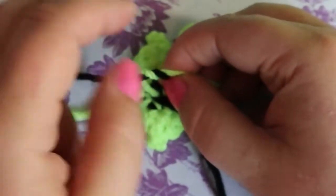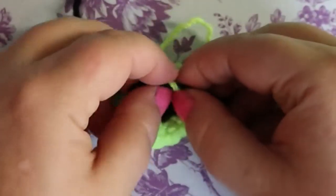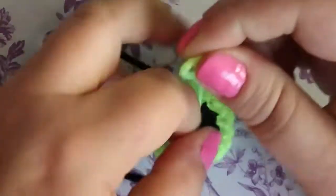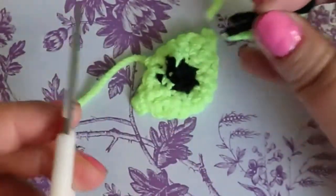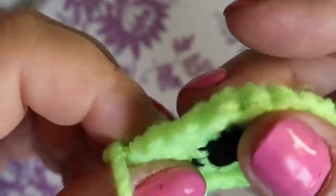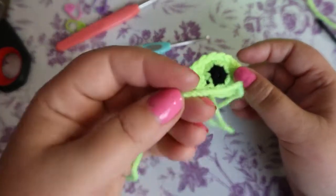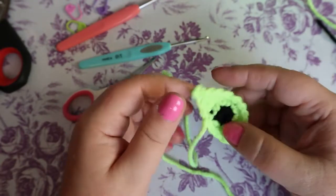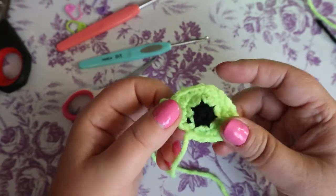And we're going to glue all this down before we sew it. And as long as your knots are super duper tight, no one's going to notice that there's even knots. So don't worry about aesthetically what it's going to look like. It will not change the appearance of anything. So cut it off, but I want you to leave a little bunch of nubbies. So I'll leave some of these so your knots don't try to work themselves out. But this is getting glued as well as sewn down onto the head. So go ahead and make your other eye. I will put my pattern up and we'll meet back and get it attached to the face.